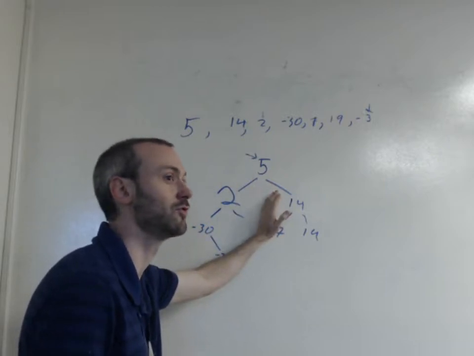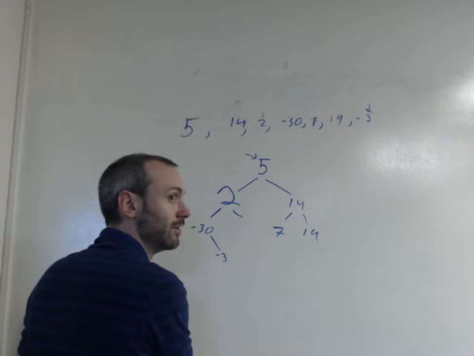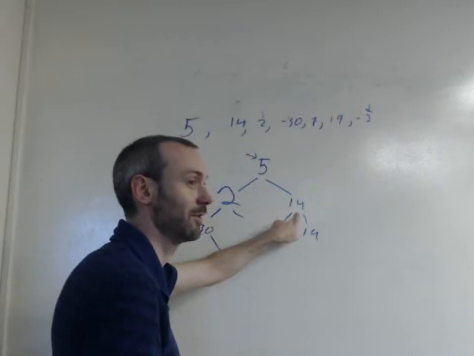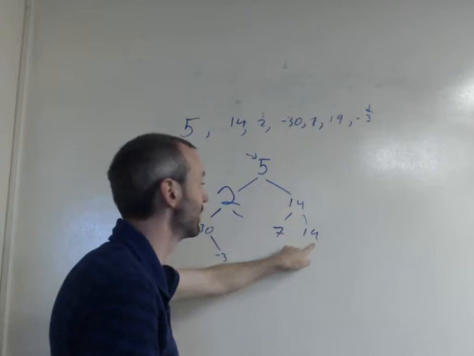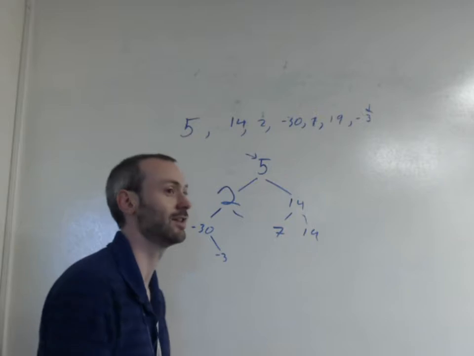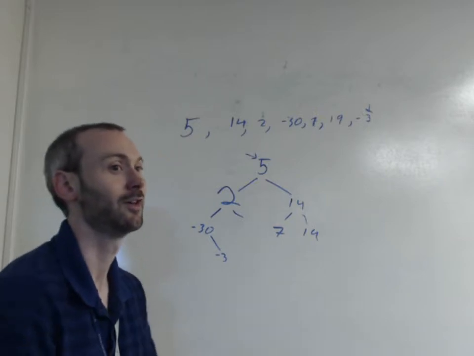So hopefully you can see that if this tree was huge, we just cut off a huge portion of the tree. So we're at 14, where do we go? Right. Right again, cut off, well, this could be huge again, but it's not. And then we're at 19. Ooh, what's the big O?